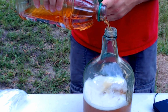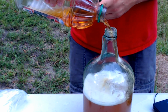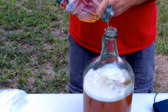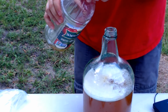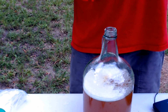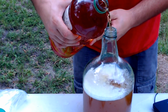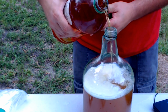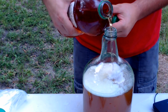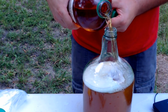We're going to top this off. This is going to be a real quick, simple, and easy mead today. I think the longest part is getting the juice in there. Next time I'm going to use a funnel because it will go a lot quicker. I'm having to be careful instead of going fast. So we're going to fill this up to the bottom of the neck to give it plenty enough air space, just in case it starts foaming up and it won't go out of the airlock.